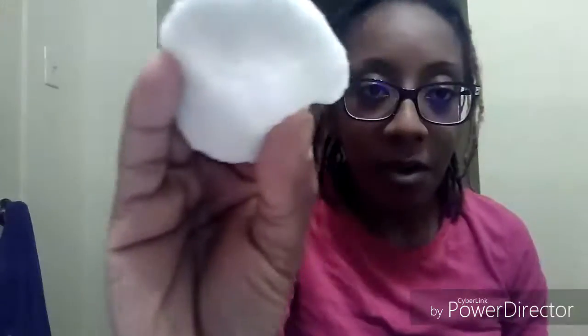I'll work that together. I'm just going to go and put it on my face. Whenever you're applying something to your face, try to go in an upward motion, because gravity is pulling your face down already, and you don't want to assist it by pulling your face down. So go ahead, start from the bottom and just wipe up. You're going to see a little bit of extra face mask come off onto the cotton pad.